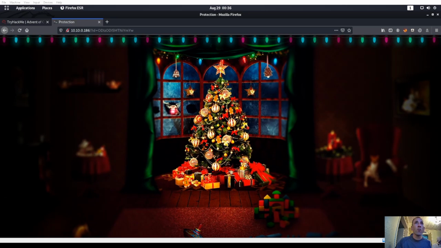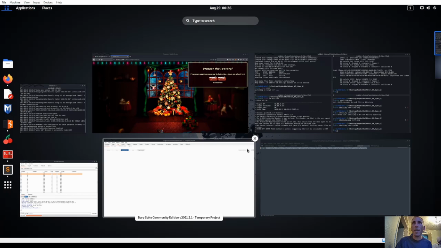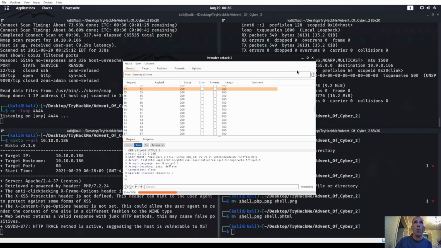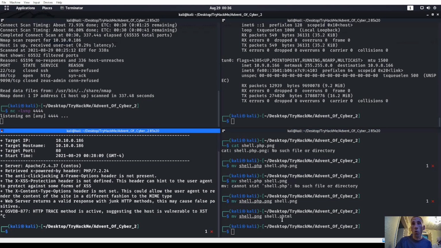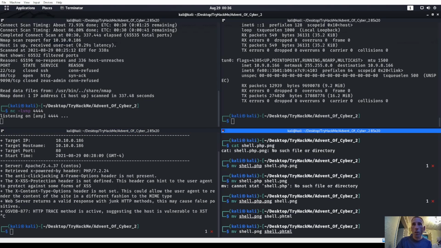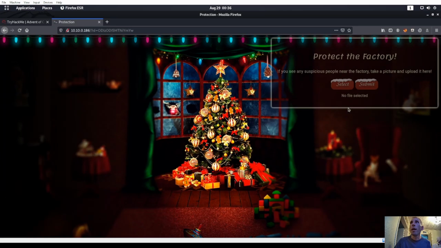So we have to try to figure out what we can use to bypass this, right? We might be able to use magic bytes or something like that. Now I know the GIF ones, whatever you want to call it. I know those ones, but I don't know PNG or anything like that off the top of my head. We can always try shell.png.php. We can always try something like that too. Let's try that real quick and see if it's looking for it back here. Let's go ahead and try to upload that.